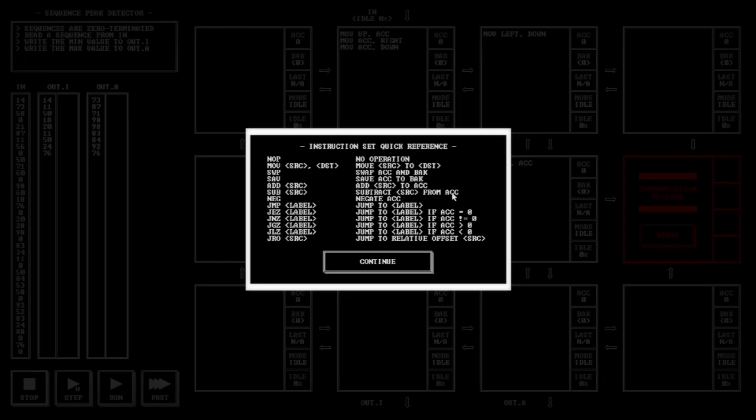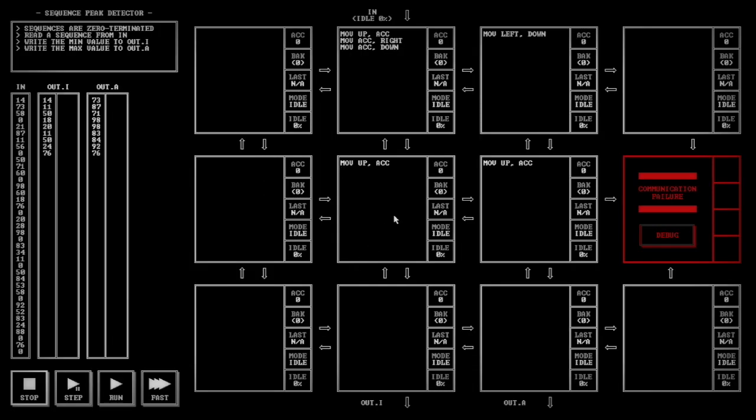So we're going to assume, well, for the I, it's going to be a minimum. So if we subtract, and then we get something less than 0, JLZ, right, then it's going to be, yeah.